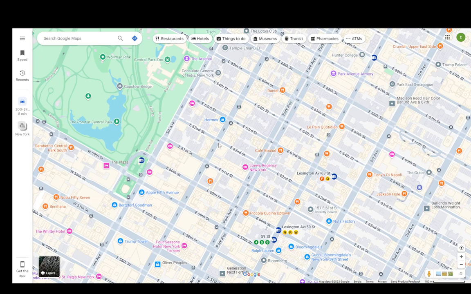Now, you can do this on mobile devices usually, since Google Maps on PC, or rather on the web version, usually does not have any notifications. However, if there is, and I just don't know about them, you can tweak them in your browser settings just as well. Now, I won't be able to demonstrate this on the PC. Of course, you can just go into browser settings, go to your notification settings or to your permissions and turn them off, and pretty much the same process and same logic applies to mobile devices.